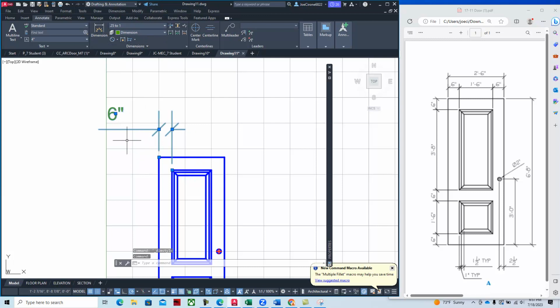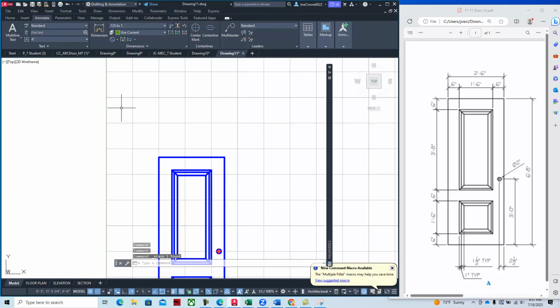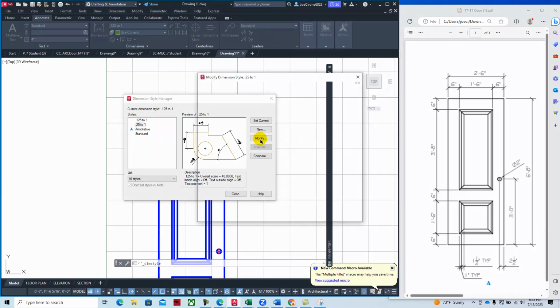And so let's delete that one. And then we'll reapply it. Wrong way. It's totally bigger. So let's go back to our Annotate tab and to our dimension style. Let's go back to the 25:1 and let's modify this.